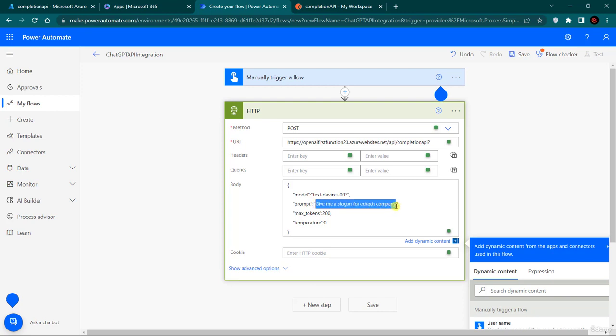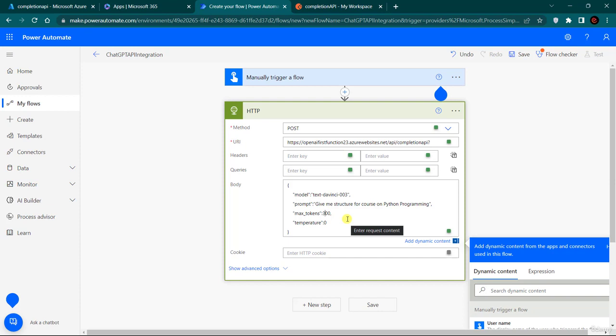Now let's say I am going to change this. We can give some different prompt. I'm going to say, give me a structure for a course on, let's say, Python programming. For the number of tokens, let's say I'm giving 300, and everything else remains the same. Perfect. So there we go.